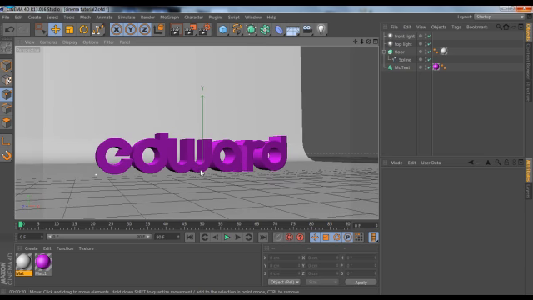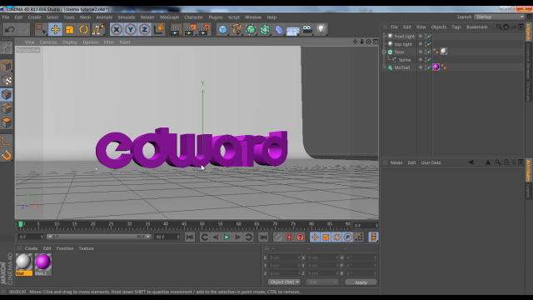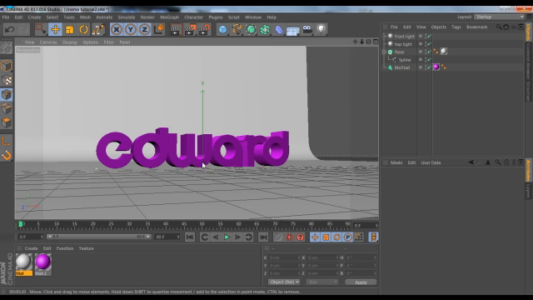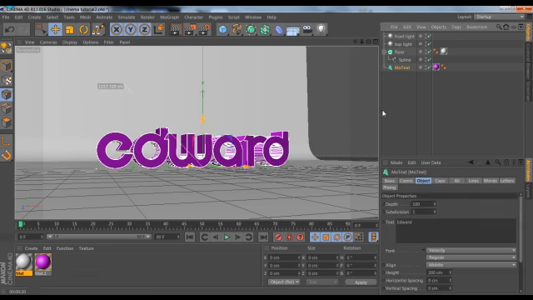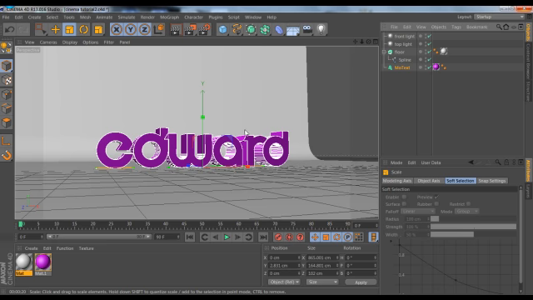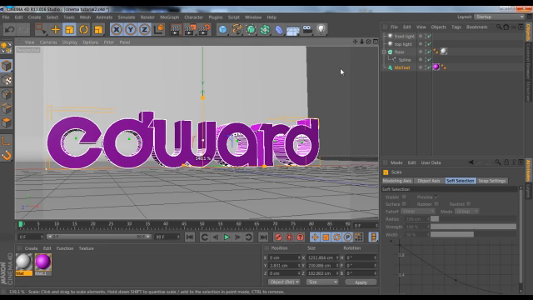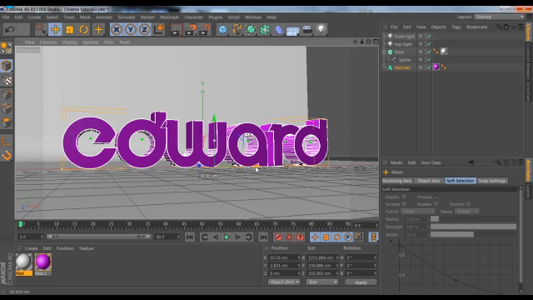And maybe you want to produce this for a poster, some kind of poster for the Edward event, right? I think I should just add some text there. At the Edward events, I think that's really cool. Let me just increase the size of my text a bit. Maybe they have to be bigger, something like that, and move them somewhere there.